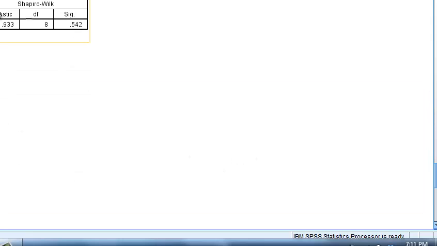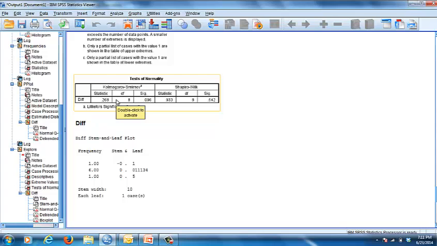Here is your Kolmogorov-Smirnov test. Okay. The test of normality, the null hypothesis is that it's normal, and the alternate is that it's not normal. So what you want to find is that the significance level, which is the p-value, is greater than 0.05. You don't want to reject the null hypothesis. Okay? But the Kolmogorov-Smirnov test, or the KS test, is known to be biased on small samples. In this case, small is less than 50. We only have 8 things here, right? So we don't want to use the KS test. We want to use the Shapiro-Wilk test.